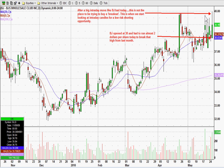It sold off for a while, had another subsequent pop, but then sold off again. Then we found this, I think it was Wednesday, I'm not even positive, but pretty sure this was Wednesday. This thing opened around 38 and made a move all the way up near 40 on an intraday basis. You can see the topping tail now. We'll show you the intraday chart in just a little bit, but I wanted to share the thinking behind why we were looking to short this.